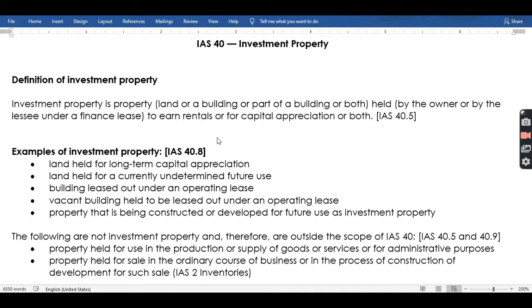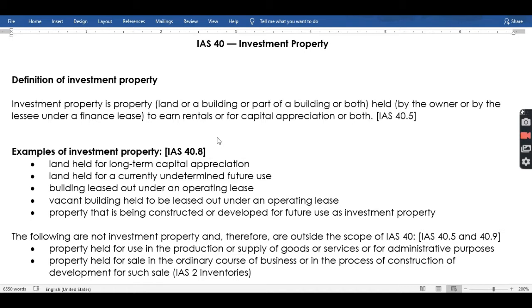So yun yung mga considerations natin. To emphasize ano ang kailangan nating intindihin dito. Unang-una, para maging investment property, dapat yan ay either land or building lang. Okay? Or a portion of your land or a portion of your building. Okay? Pwede ring magkasama. So ibig sabihin, hindi pwede ang equipment, hindi pwede ang machinery, hindi pwede ang furniture and other assets.